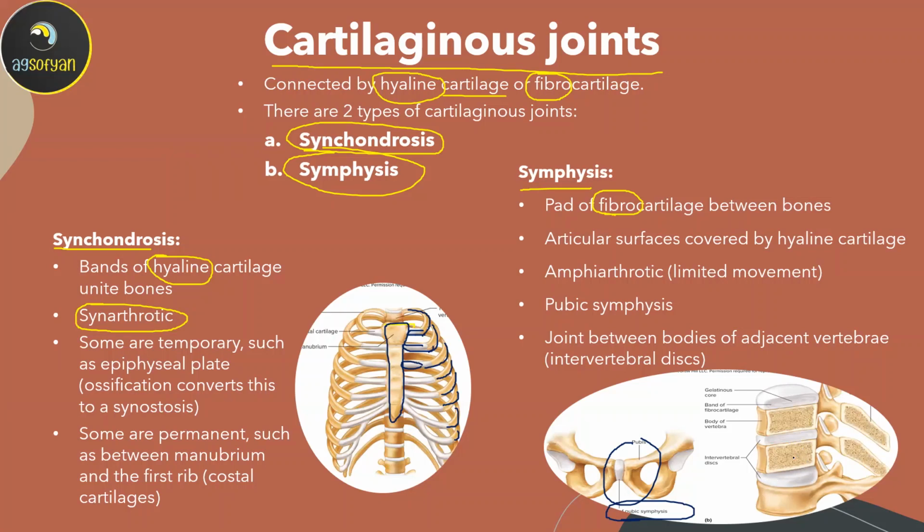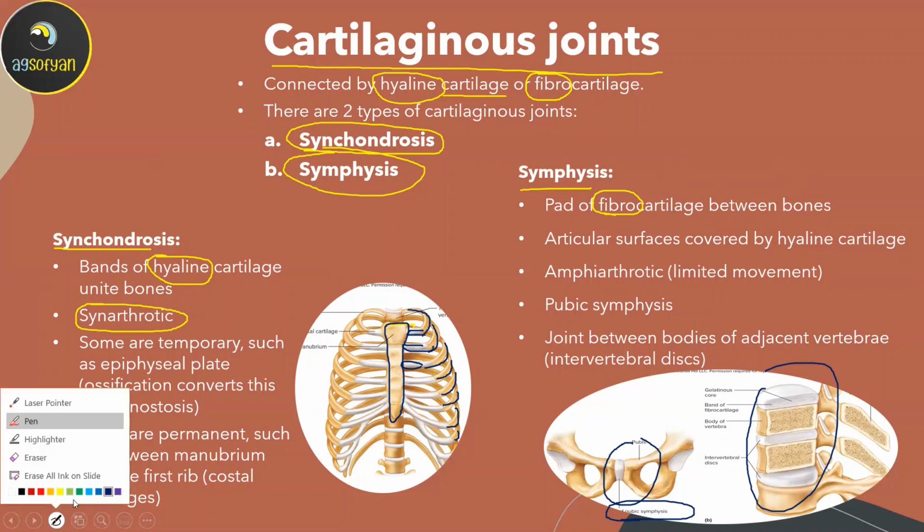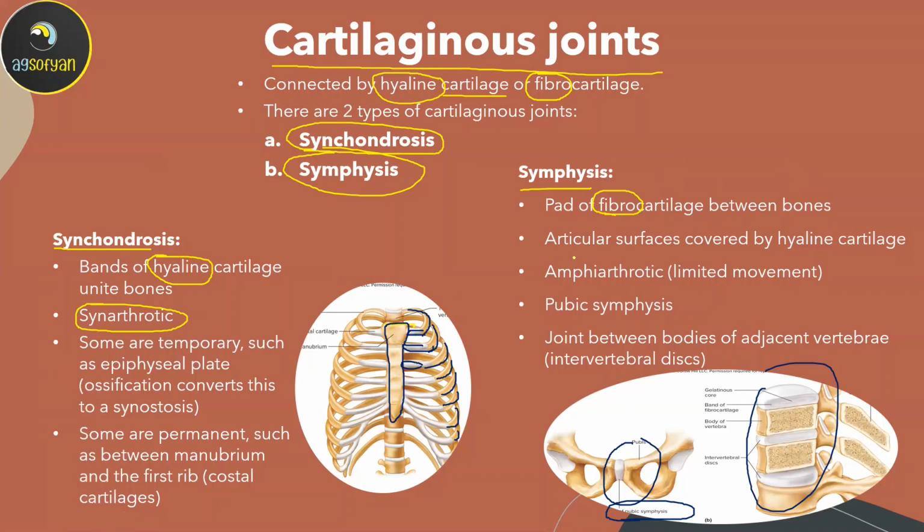So this connection between one vertebra and another vertebra using fibrocartilage is called a symphysis. This is another type of symphysis. Can we move? Yes, we can bend our back, for example, or there is a little bit of movement between the hip bones in the pubic symphysis. Therefore, this symphysis will be amphiarthrosis. There is slight movement between the bones.